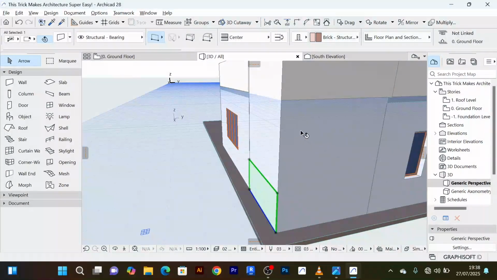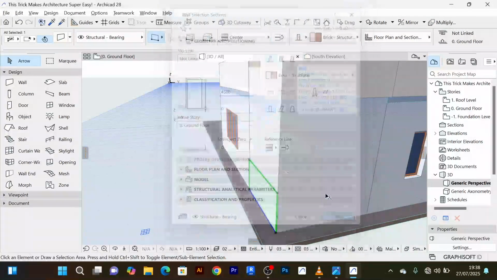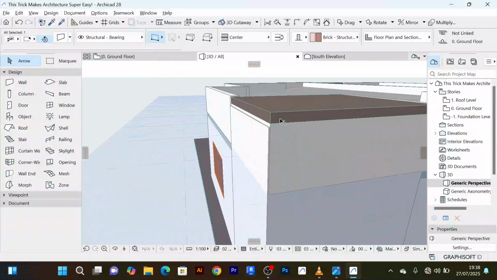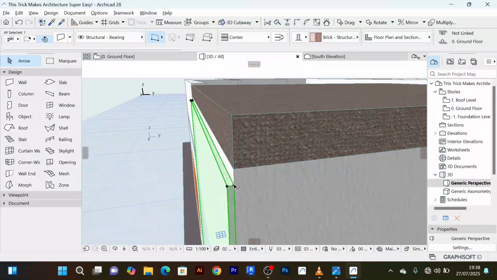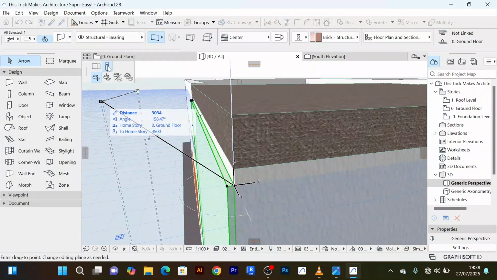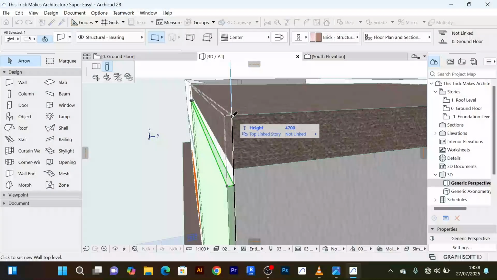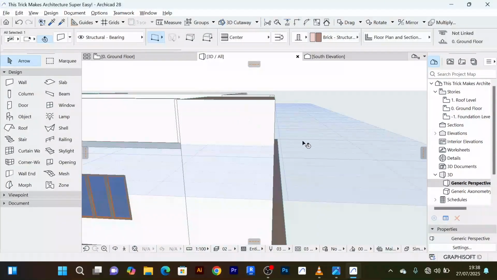We can just press Control T to take it to, let's say, 4500 high. Now you see it is still not high enough, so we can click on this black dot and select this option to stretch it. Then you just stretch it and leave it here so that it is the same height as that part.